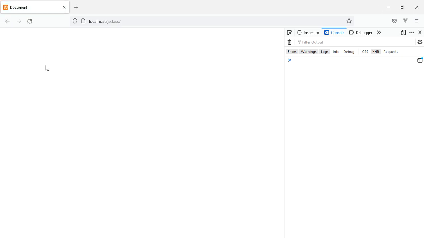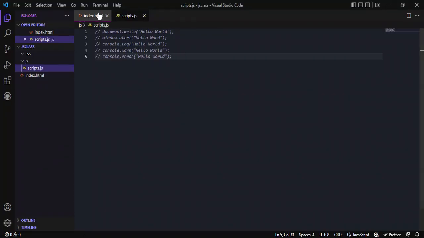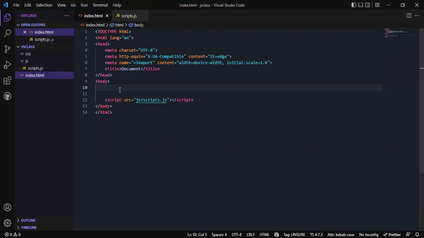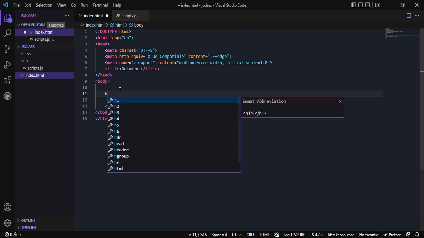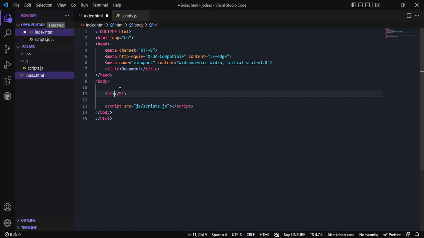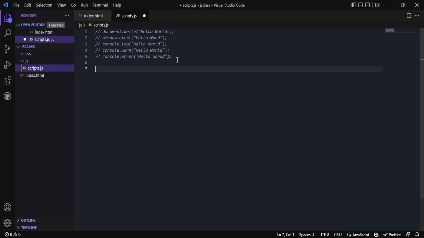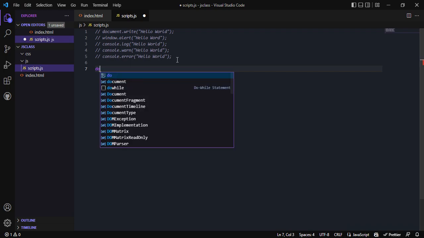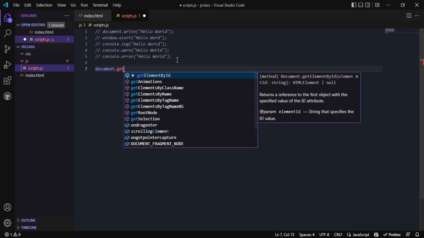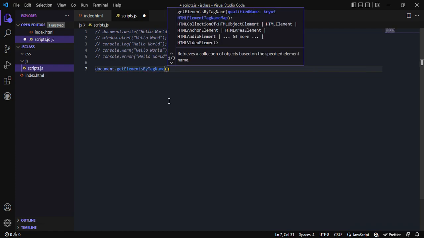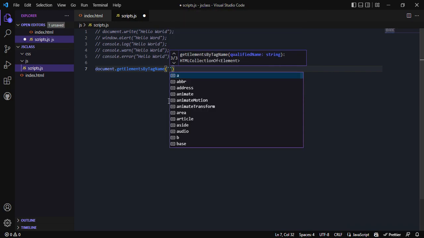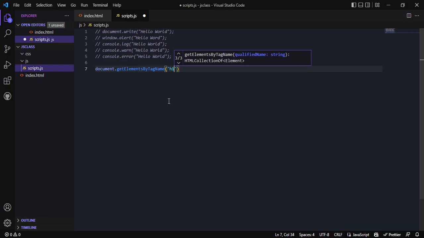Now the next thing we're going to do is talk about making reference. I did some example with an H1 from our board. Let's say we have an H1 here. Now if we come down here and we want to make reference to the H1, I said something like document.getElementsByTagName, then you specify the tag name. Let's say H1 here.